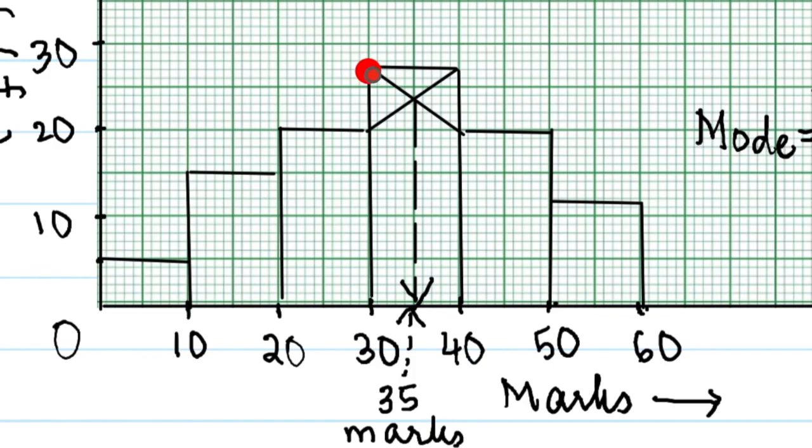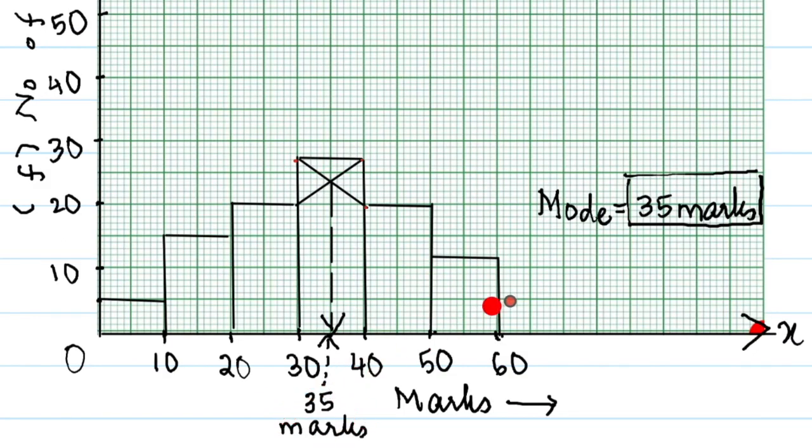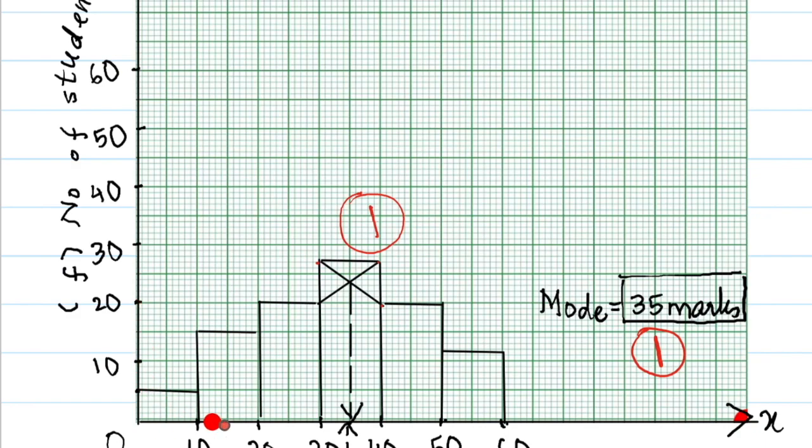So now we take the corner here and this corner here and we join it, and where they intersect, that is going to be our mode, and the mode is 35 marks. Make sure that you write it like so. Mode is 35 marks. Now this will be for your 1 mark, and then to draw this will be 1 mark accurately, each one of them, and then to label the axis properly and the scale, that will be your 1 mark. Like that you will get your 3 marks for the graph.